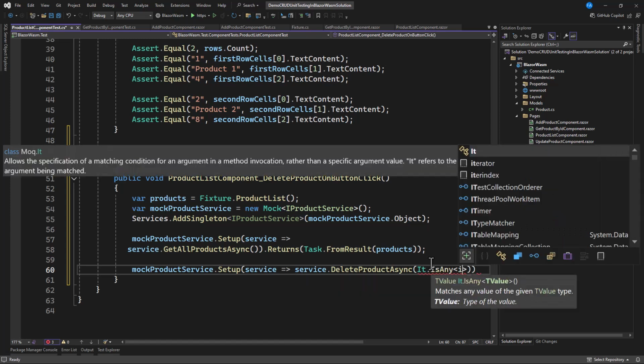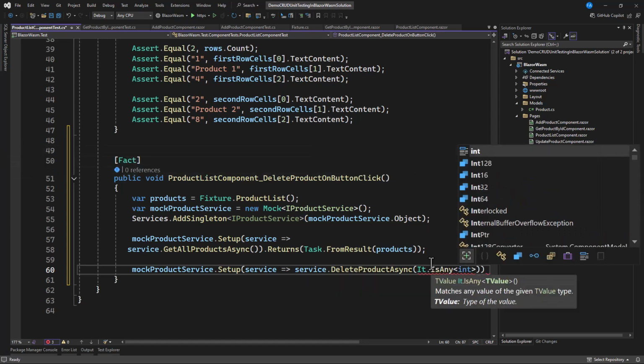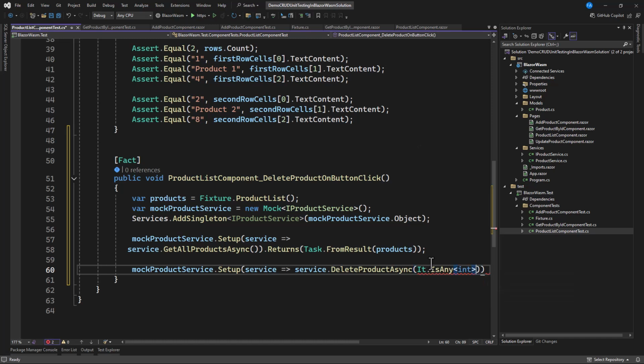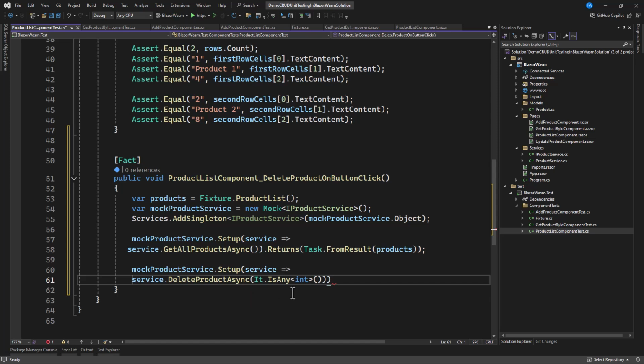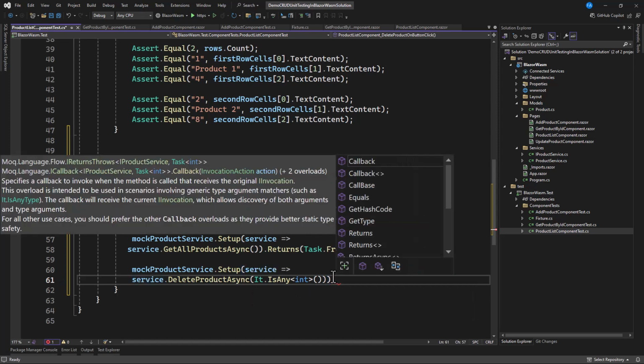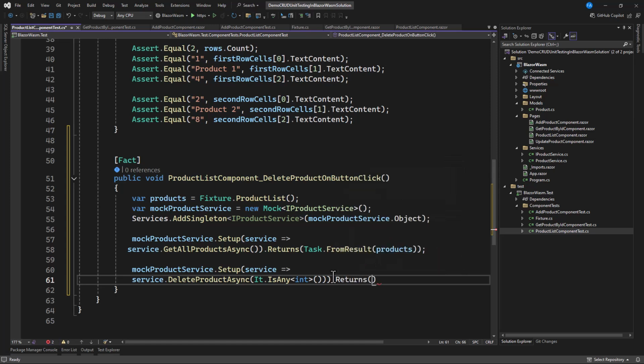It takes an integer and it returns, let me put it here, it returns an integer, right? So that returns, maybe return this, let's assume it is 1.